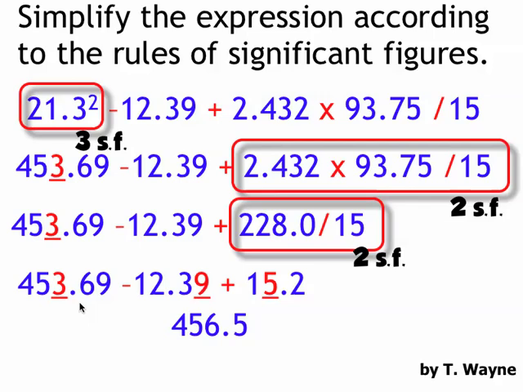So now when I look at this, I'm adding and subtracting my numbers. So the rule is, I round to the position where I have the greatest rounding. In other words, whichever estimated number is farthest to the left. Previously, I told you to write all these vertically and just underline your estimated values. Whichever one is farthest to the left, that's where you round.